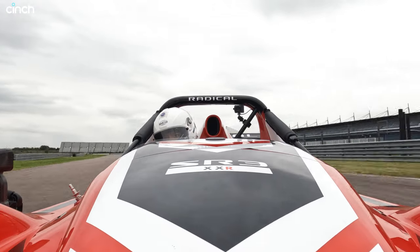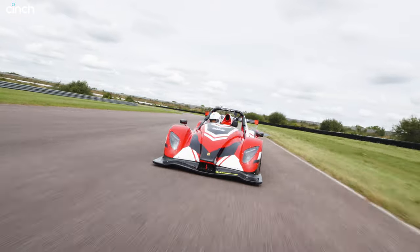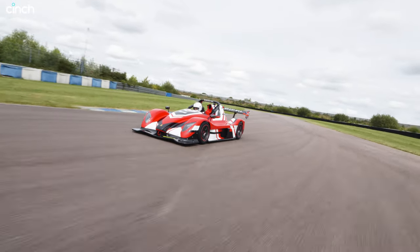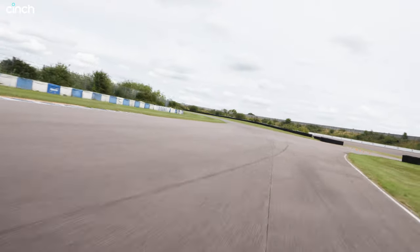Put simply, this should be the fastest thing we've timed on our track yet — in fact, it should be the fastest thing to have lapped it ever. The current record is a 1 minute 14, set by the Spartan's road-legal featherweight earlier this year. So what will the Radical do? Let's find out.